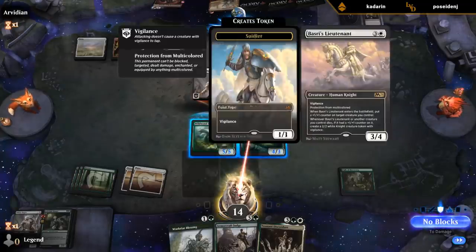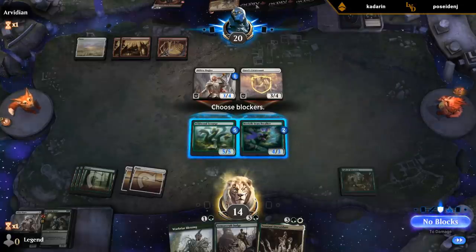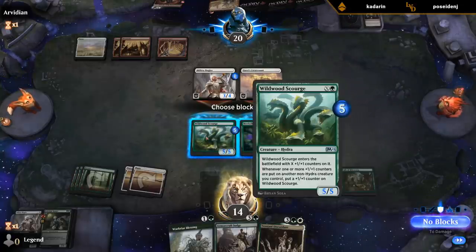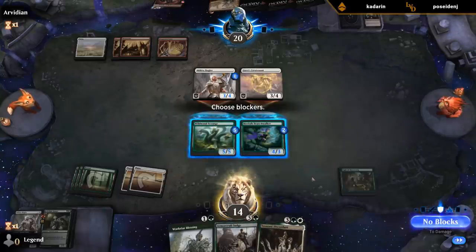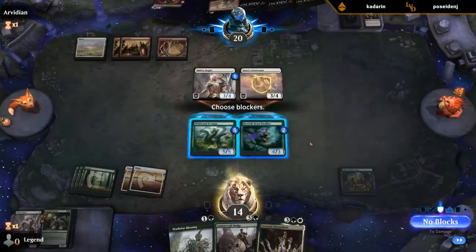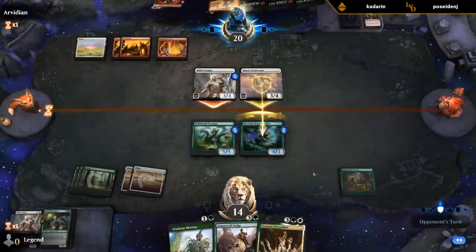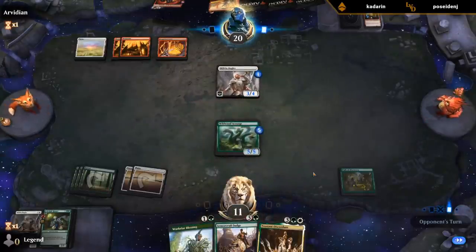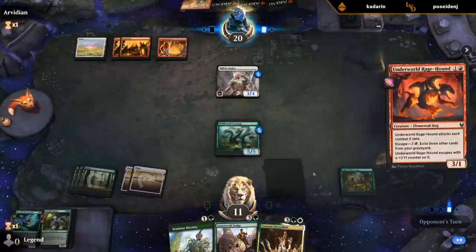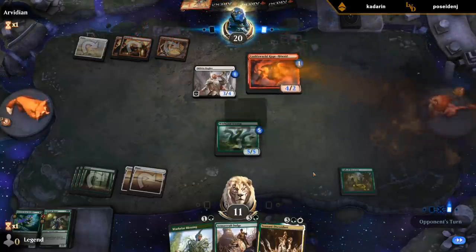I think I only block the Lieutenant here with my Branchwalker, expecting some sort of trick or burn spell. Don't really want to lose Scourge, because we can easily make it enormous next turn, and then once it's like an 8-8, they basically need white removal to get rid of it, because they're not going to get past it with burn spells. Escapes Ragehounds. Pretty happy with that outcome.